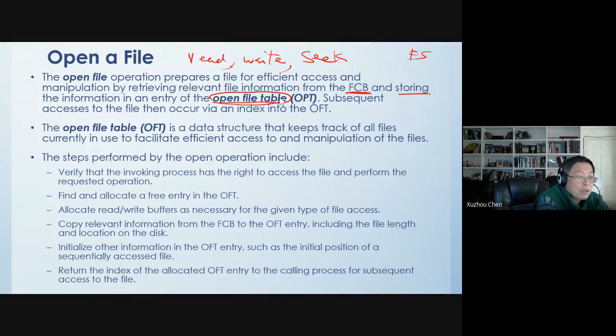Once the file information is located in the OPT, that means this file is currently open. And then you can manipulate the file, like read, write, seek, using the OPT. Now here's something you need to know about the OPT. It is a data structure that keeps track of all files currently in use.